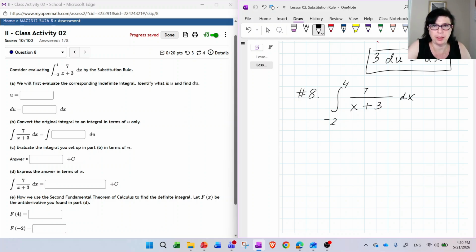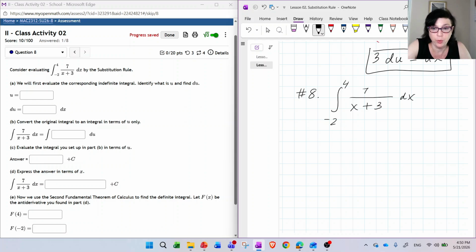Now, one thing that you may be tempted to do is just to say immediately that that's going to be natural log of x plus 3. And you might be correct here, but the problem is that you're supposed to show it because 1 over x becomes log of x. Yes, you know, but how do you know that if you add plus 3, you will still get the same thing?